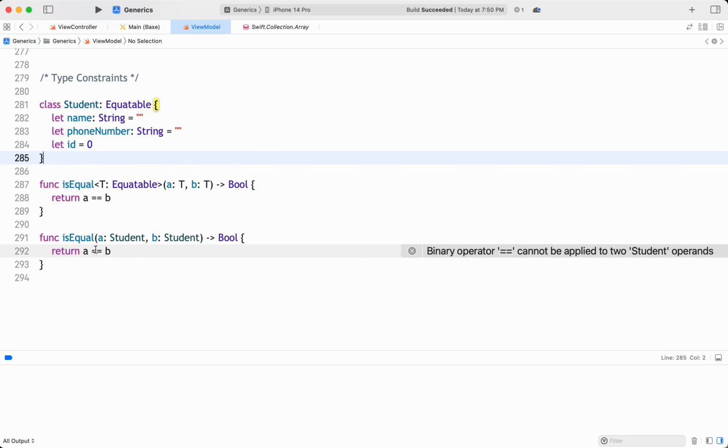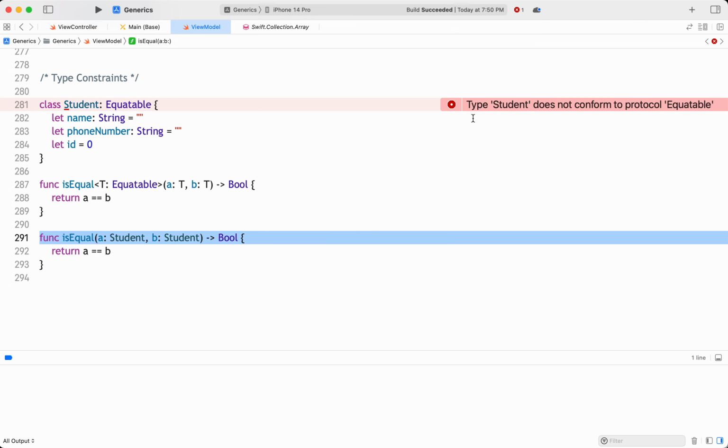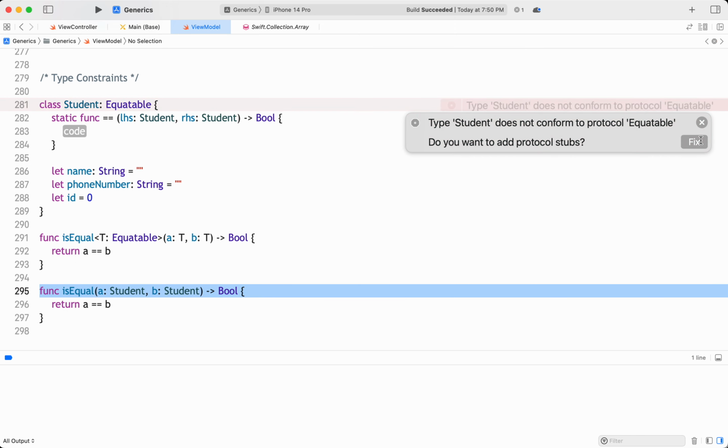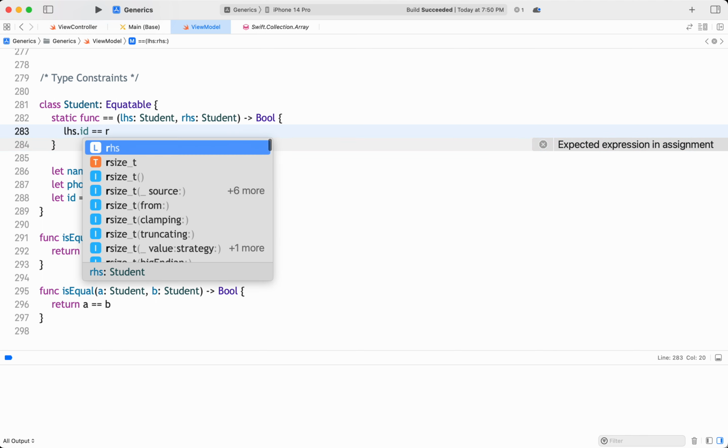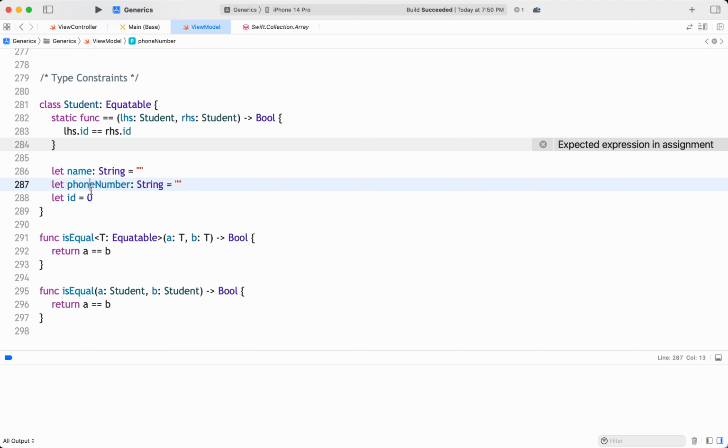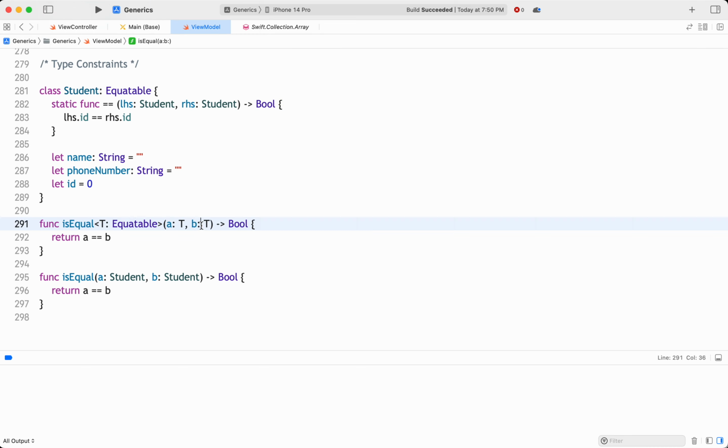The moment we do that, this will be silent, but then it will ask for the Equatable stubs, which we need to provide, say as long as the ids of both students are equal, they are equal. So this is the scenario: I have a type that I can pass, but there is a constraint.